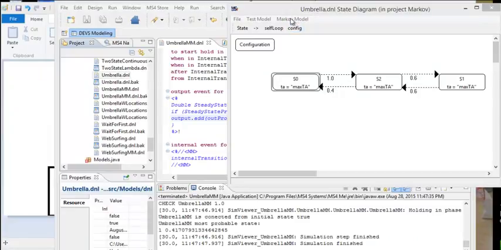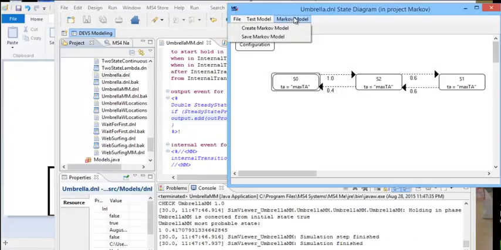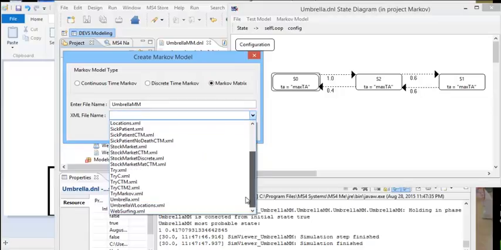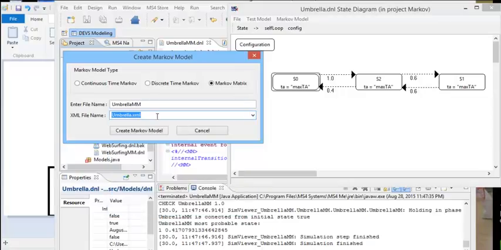We can also create a Markov matrix model by clicking on the Markov matrix model tab and create Markov model choice, but then make the Markov matrix selection and choose as the file for the XML choice the original file developed automatically when we created the continuous time Markov model, and then hit the Create Markov Model to create our matrix model.